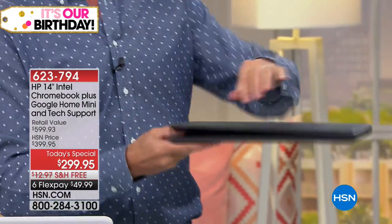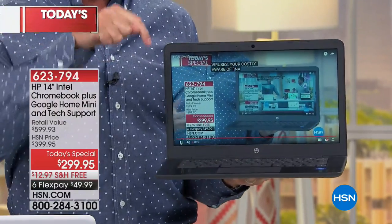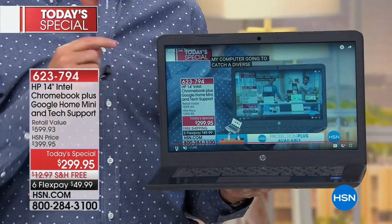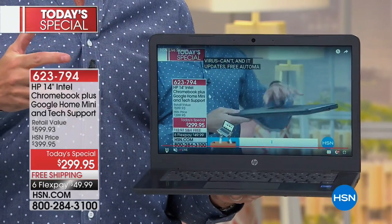Also, one of the things that you might notice, I close this computer, something I don't do on air typically, and when I reopen it, it's immediately on. Why is that? This has a solid state drive. There's no moving parts inside. That means a couple things. It means the battery life is longer. Longest battery life I've ever had on a computer of this size. This is the beautiful 14-inch. 15-inch is the number one selling size computer in America, so this is almost that size.